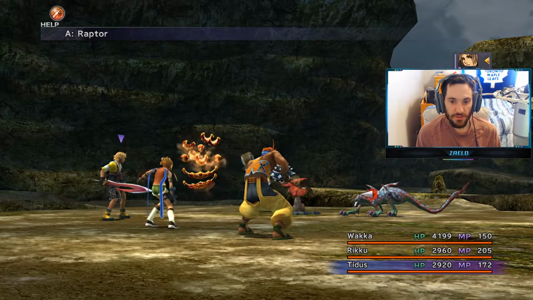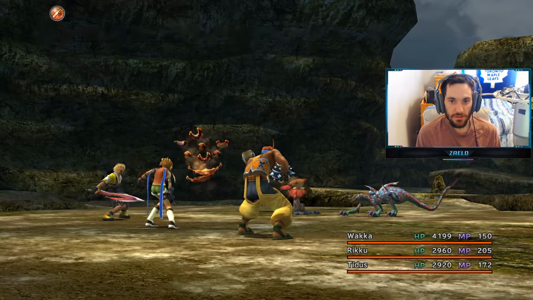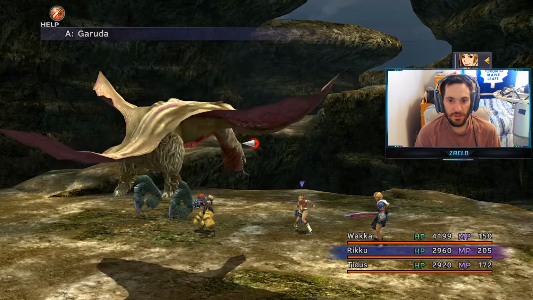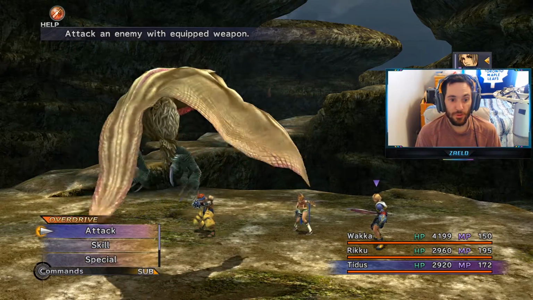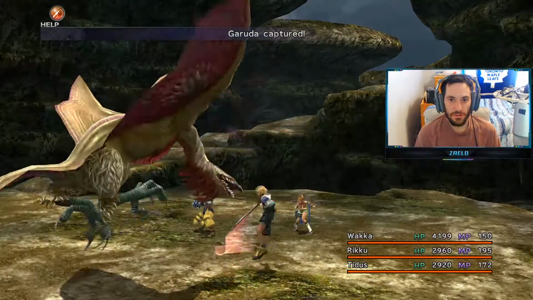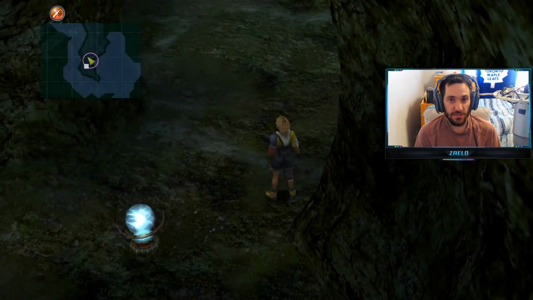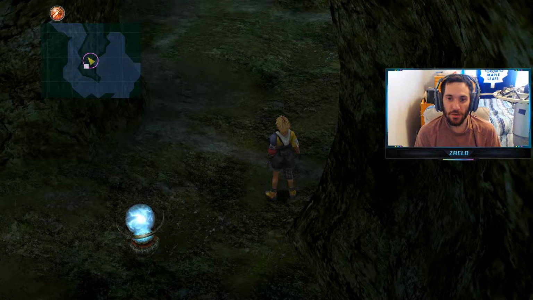So I'm gonna kill that thing really quick. And Red Element captured. Anyways, it's called Garuda, so let's mug and capture it. We'll get smoke bombs from stealing from it. And Garuda captured. You like that? So I'm gonna go ahead and capture 10 of these guys, and then I'll start my walkthrough up again.